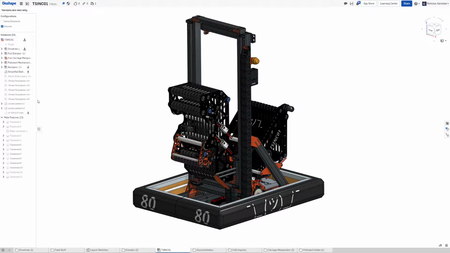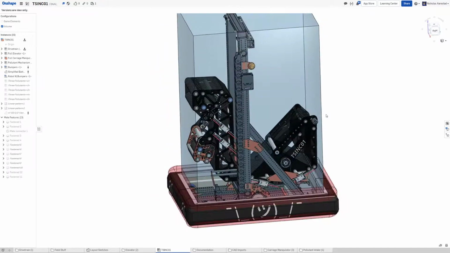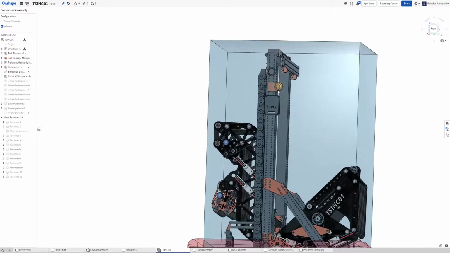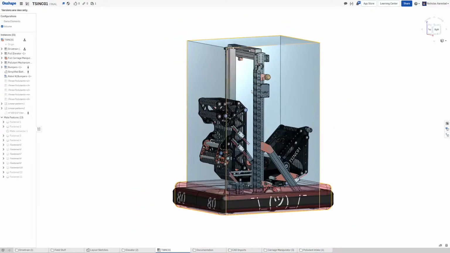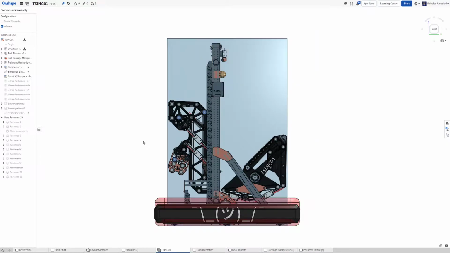It looks basically like this. I add those at the top level so we can make sure everything fits inside the frame perimeter. I have an extended bumper zone here, the general bumper zone. It's not exact, but it's close enough.